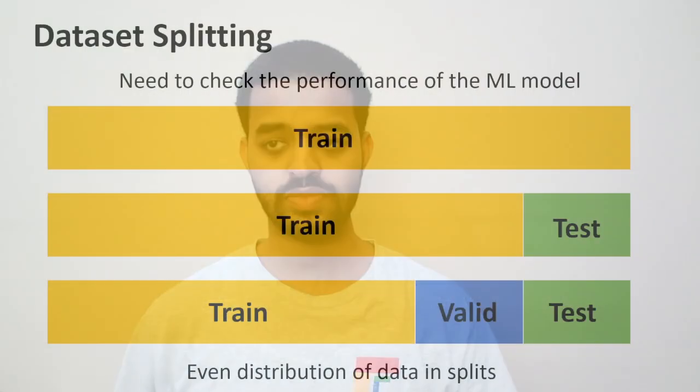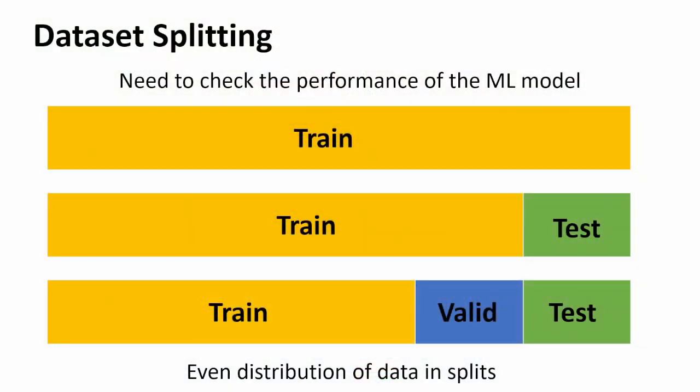Now that we know how to get a data set, how to clean it up, and remove the bad entries in the data set, the next step is to split the data set. Dataset splitting is a way to validate the performance of the model. Suppose we use the entire dataset for training, we don't have anything to validate it against, right? So what we could do is split that dataset into a part which is used for training and a part for just testing. And this is a very good way of splitting a dataset to evaluate the performance.